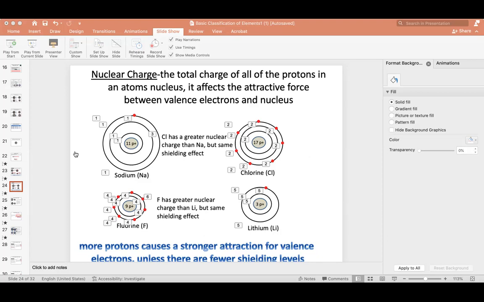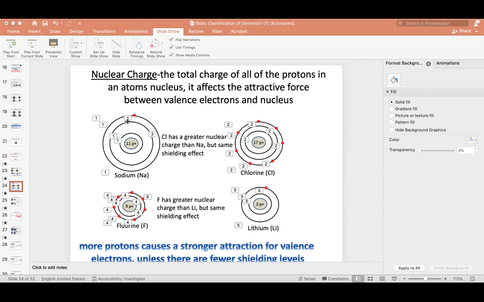Nuclear charge, we really just look at the protons. The more protons there are, the greater the nuclear charge. So we could see that we actually have the same sequence for nuclear charge. Let's compare nuclear charge for elements all in the same period, and I'll speak briefly about why we might want to think about considering that. Okay, so we're going to put these in increasing order for nuclear charge. Nuclear charge has to do with how many protons are in the nucleus.